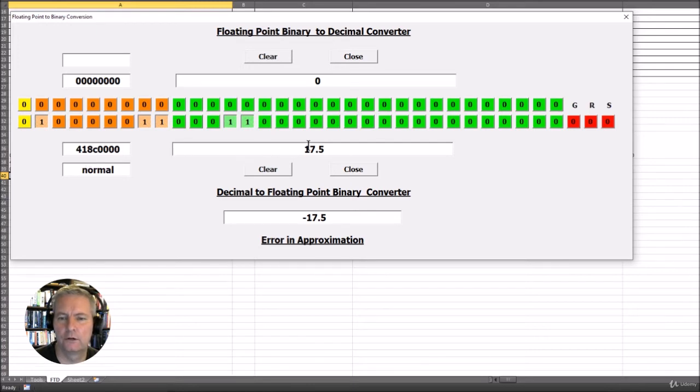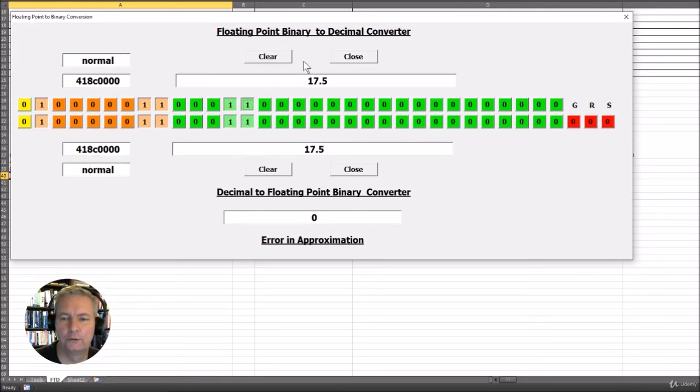Now what we can do here is recreate this number up here using the algorithm that converts from binary to decimal. So we can click on this here, and we can click on this one, and we can copy what we've got down below. As we copy, you can see that from the 32-bit floating point decimal number, we've gone back to the 32-bit floating point binary number, and back to the decimal number 17.5, and this again is equal to this number here in hex. So these are all equal, and this is exactly what we would expect to see.